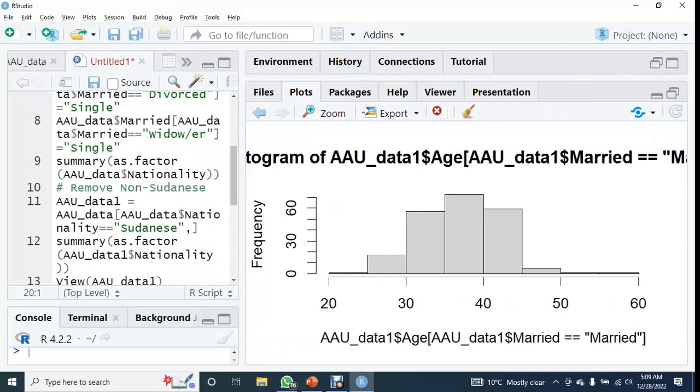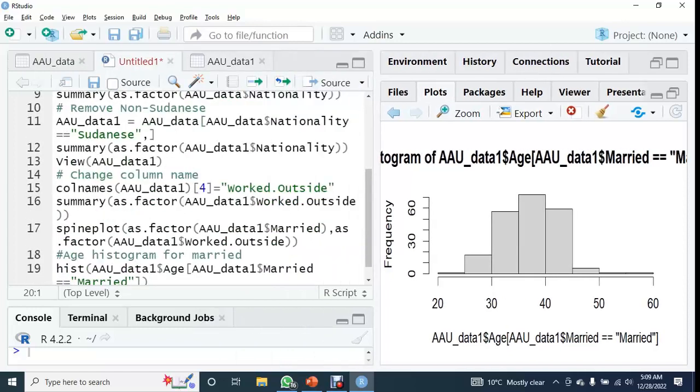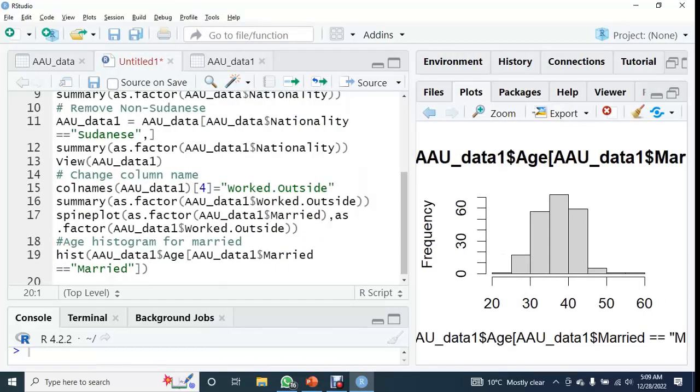Now I can also do a histogram for single. Here we can see that the maximum is almost 40. Let's look at single. To do single is very easy.